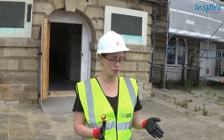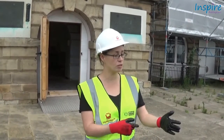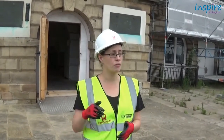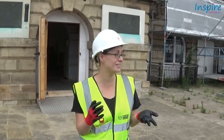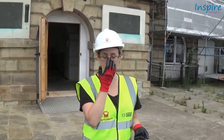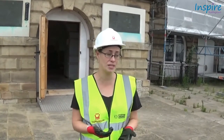So there's that in the Robin Hood Gallery. Also in the Rebellion Gallery there's going to be touch screens where you can swipe to find out more information about the objects. In the first floor galleries we're going to have an interactive about making pottery, so it would be like being able to create your own pot on the gallery digitally. So throughout the galleries we're finding lots of interesting new ways to use technology to make the experience better.